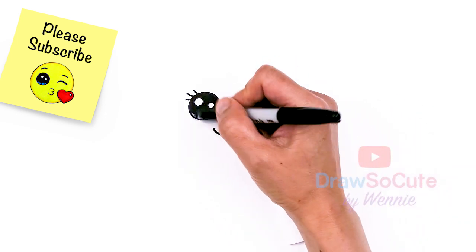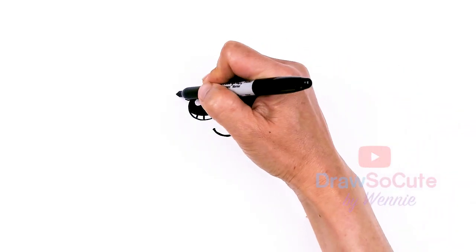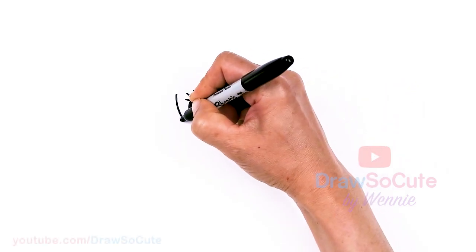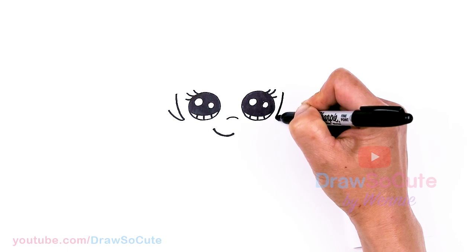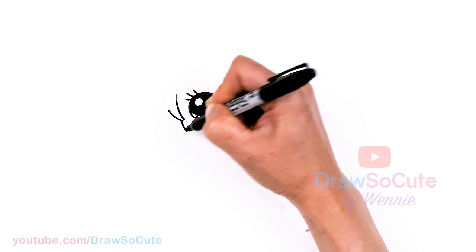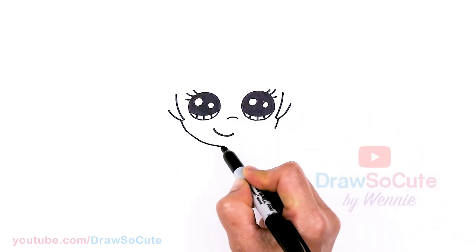Now that we're done with her eyes and mouth, let's go ahead and frame her face. I'm gonna come to the top of my eye and come out about right here — not too far. I'm going to start drawing a curve that comes in towards her eye. This is a strand of hair, so it ends right at the level of the eye, then round it off and pop it back out. Same thing on the other side — come towards the eye, stop where the eye ends, then pop back out. Then we're going to use this curve to draw basically the bottom of a U in here to frame her face, bringing it really close to her mouth, then go back up.